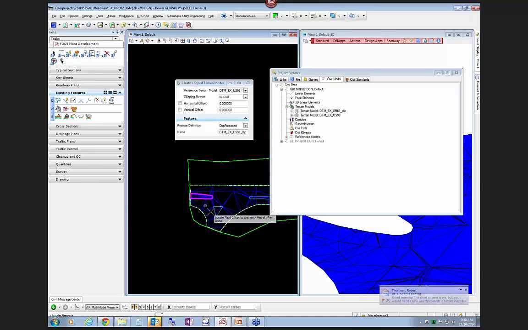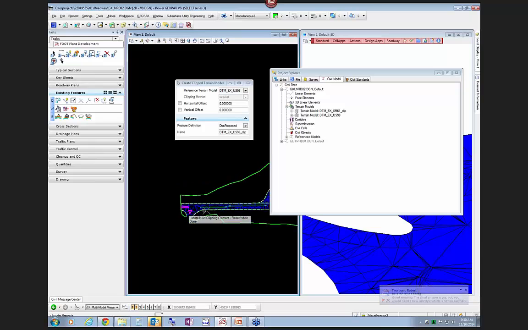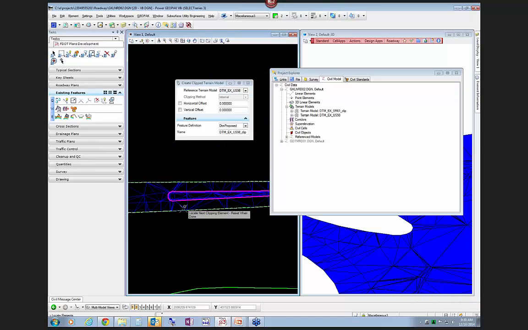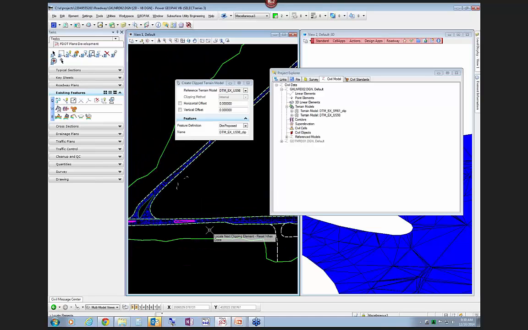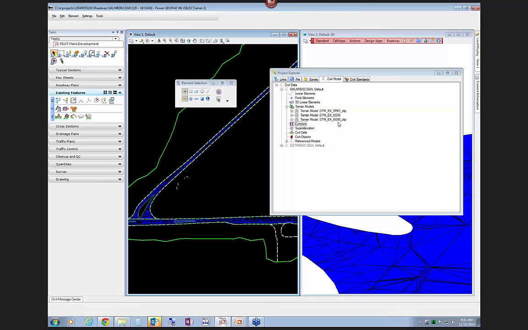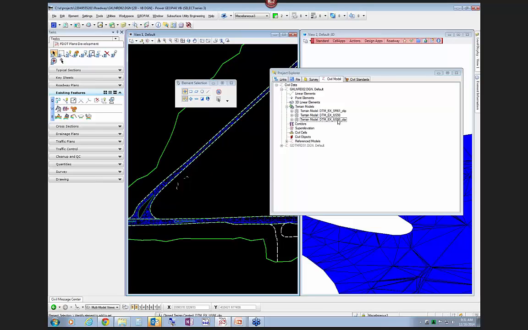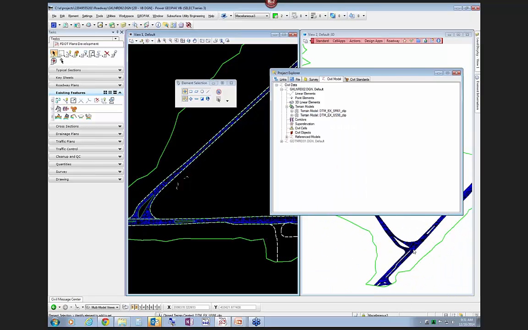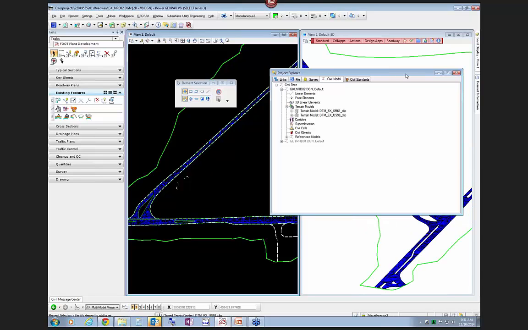So I'm going to click on this one, the traffic separator, and this boundary here. And once I have those, I can reset, choose 0 and 0, and it basically creates the new clipping. And there should be a US 98 clip, so I can get rid of the original one that I clipped without the holes. And now you see I've got the clipped terrain out there that way.